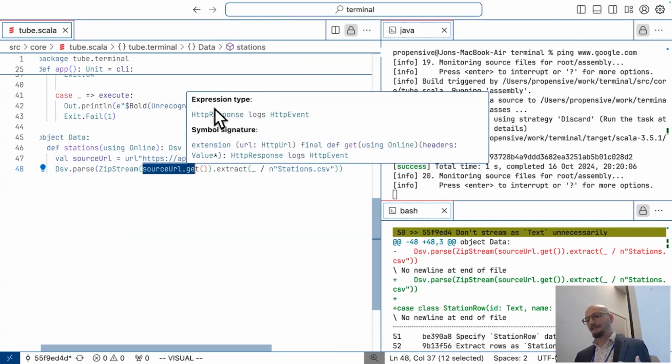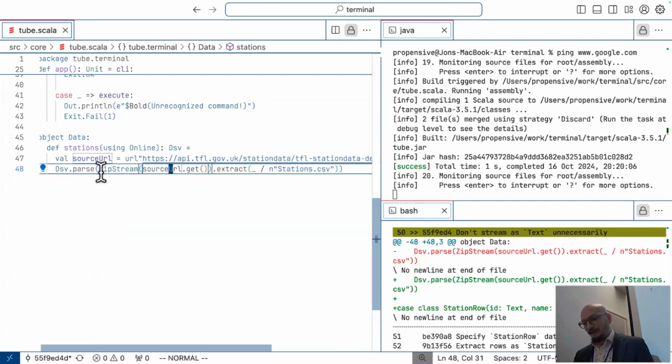What this is telling me is that basically we're returning an HTTP response, but additionally there is logging information available in the form of HTTP event objects. We're not going to do any logging today, so I will leave that as it is, but you'll see a few more examples where we have a type that is several words using an infix type, like logs, or later we'll see raises for errors, and tracks. The primary part of the type is the bit on the left, and then there are additional things available through this part of the type here. This is only possible in Scala 3.